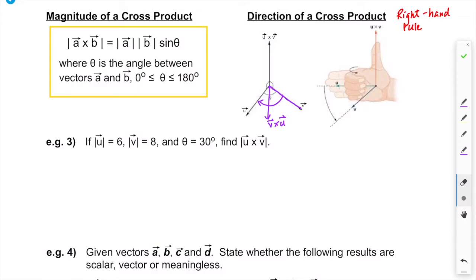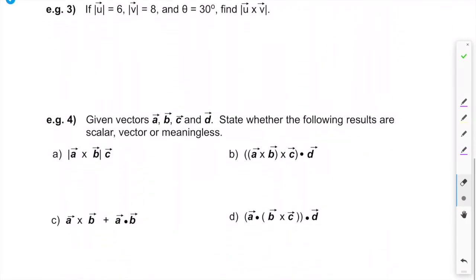Okay. To calculate the magnitude of a cross product, you can multiply the magnitude of A times magnitude of B multiplied by sine theta. In physics, this is related to torque, turning, anything that has to do with turning. And note that theta is the angle between the two vectors A and B, and it is not greater than 180. Okay, we're only considering a straight line here. All right.